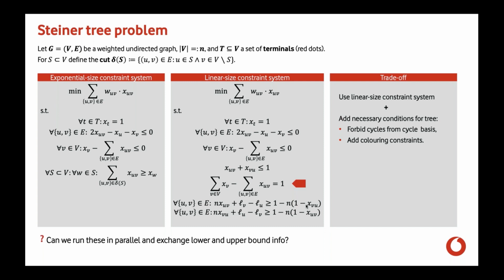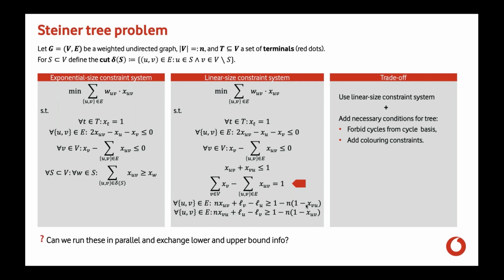So that's why we were looking for a trade-off between these two, which is described in the right-hand box. This is telling you, okay, let's start with the linear size constraint system, but try to make it tighter by adding more constraints, but fewer than all those exponentially many. And one way to do that is to add, for example, some of the circles and forbid them explicitly in the constraint system. And a nice set of circles is, for example, a set of circles comprising a so-called circle basis. So a set of circles from which all the other circles in the graph can be constructed.